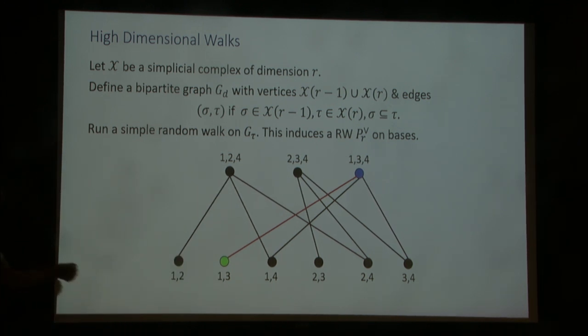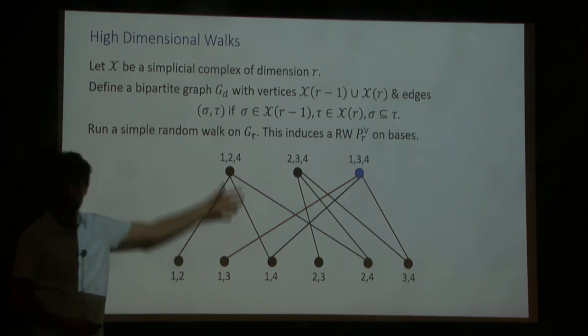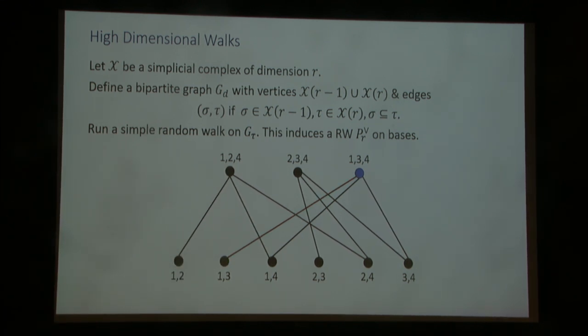So the thing is, this is sort of a lazy random walk. You may go back to where you came from, because when you come down, you can go back to where you came from. The other thing you want to notice is that if you look at the degree of everybody at the top, it's exactly R. Why? It's a rank of the matroid, because it's a simplicial complex, because there are exactly R ways to remove an element from somebody in the top. So that gives you exactly R neighbors down.